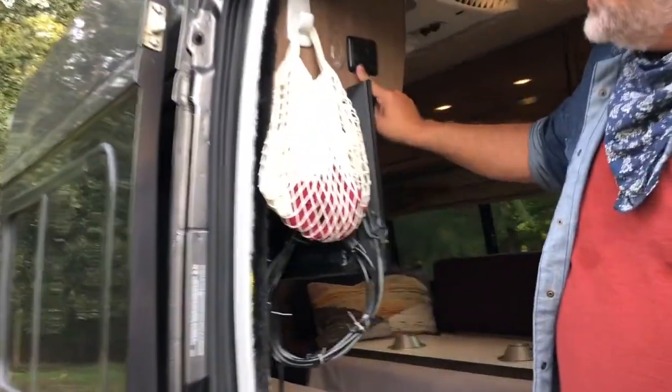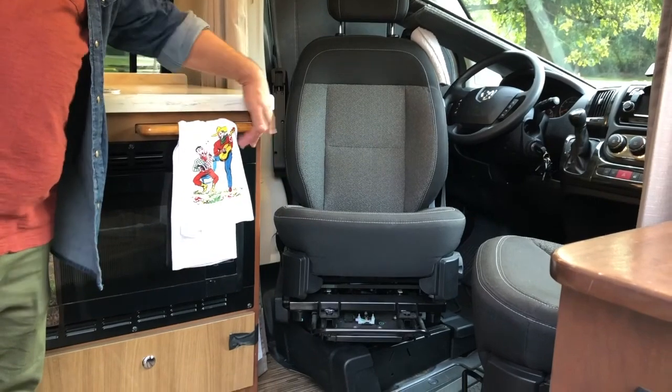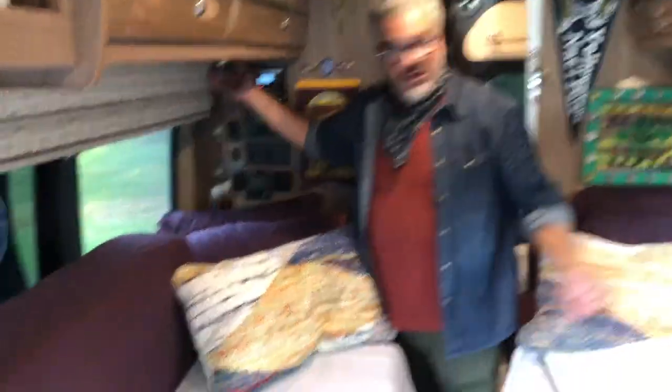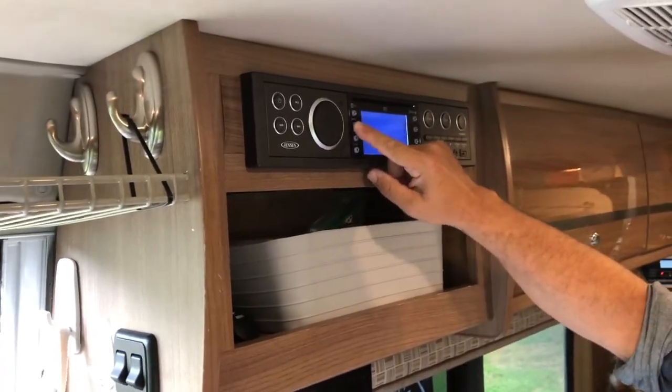Let me quickly go over all the light switches. The first switch by the door and cargo area turns on the exterior light by the speakers; the one next to it turns on the lights above the door area. In the kitchen next to the microwave is the switch for the cab bar light. There's also a light switch above the kitchen stove. In the back of the camper, two switches turn off the cargo strip lights running down the middle. On either side above the beds are reading lights — press once for a blue light, hold down for a bright white light. Under the medicine cabinet is the bathroom light switch. There's also a brightness switch you can click down until the control panel display turns off completely at night.